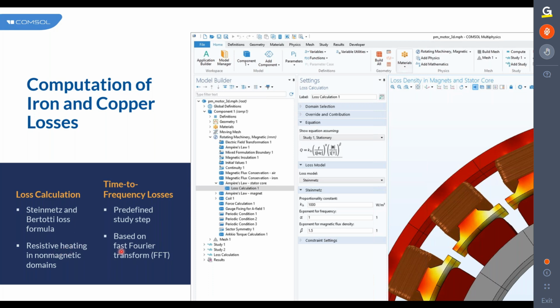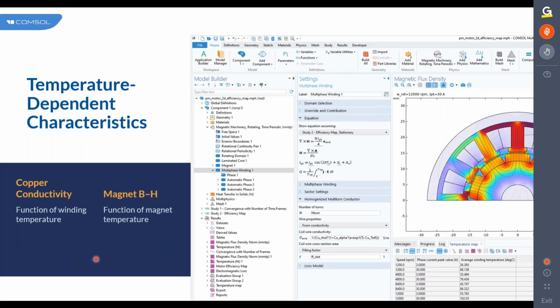We have time-to-frequency loss formulations as well. This is typically based on the Fourier transform, where we get the average cycle losses for the entire electrical cycle. It is very important to consider the temperature dependency of the material properties, because most material properties are dependent on temperature.